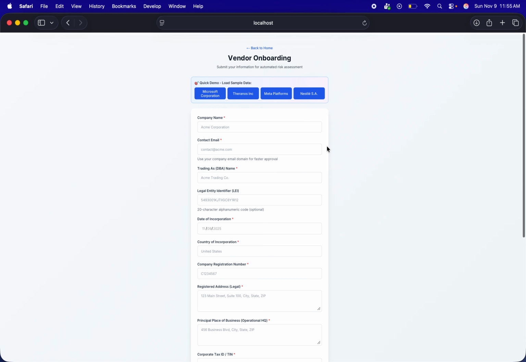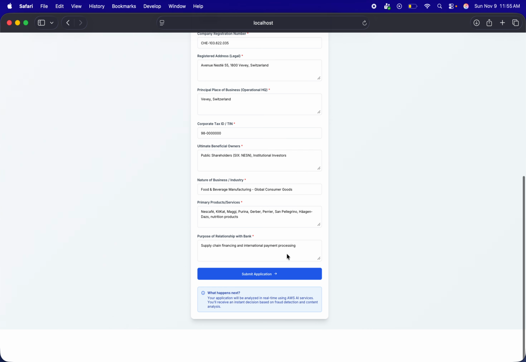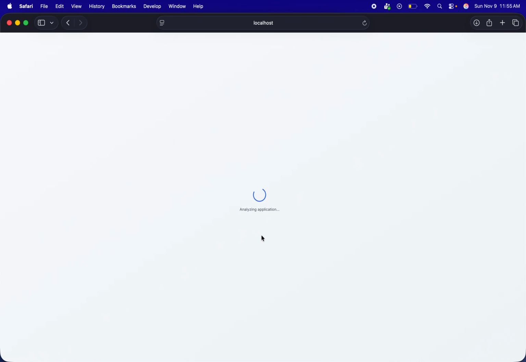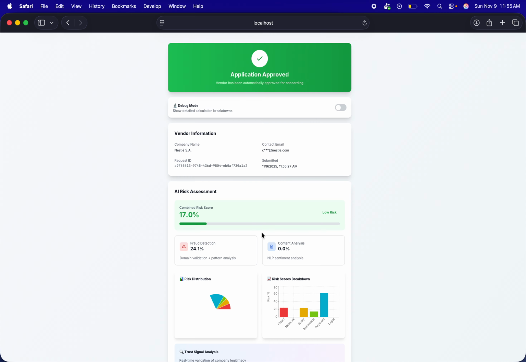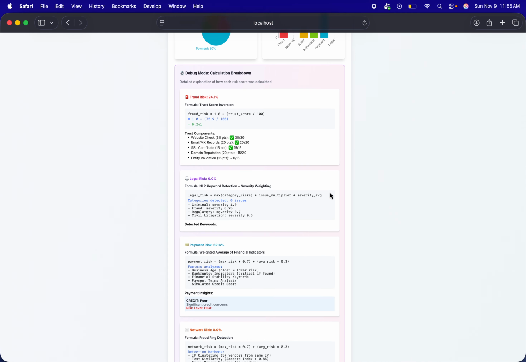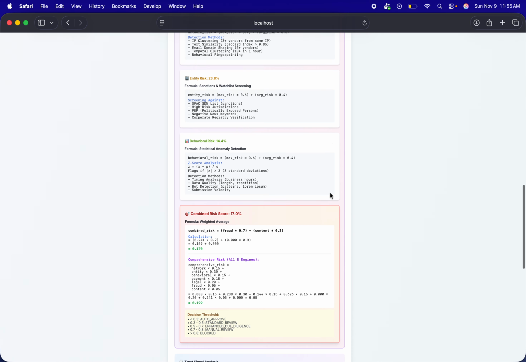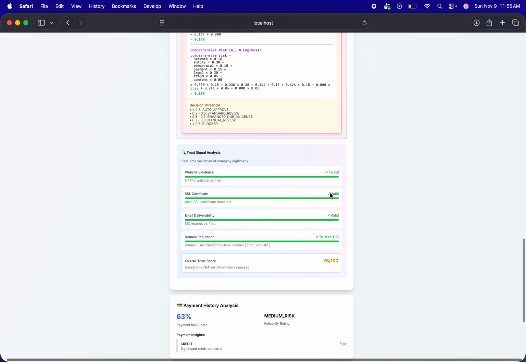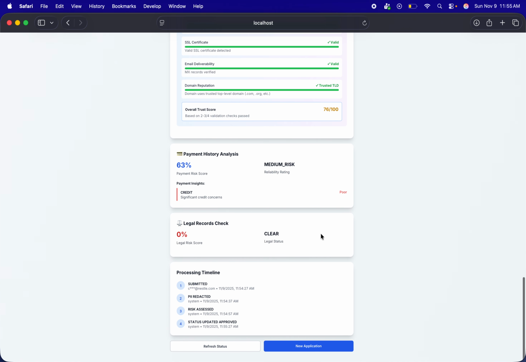Now, if we start another company like Meta or Nestle, we also get heuristics about them. And each time it's a little different. If I turn on the debug mode, we can actually see the exact algorithm that our platform is actually using to quantify risks of these companies, thus allowing for KYCs to be validated in a quicker and more expediting way for both customers and vendors.